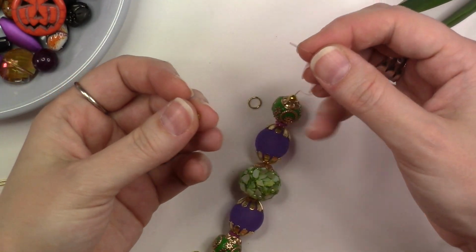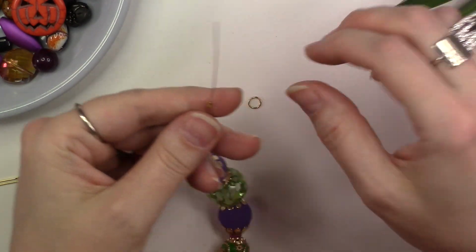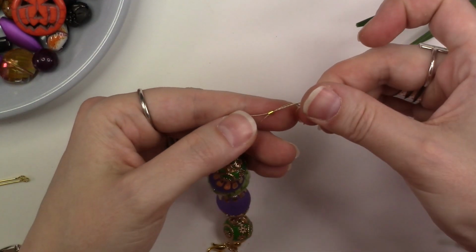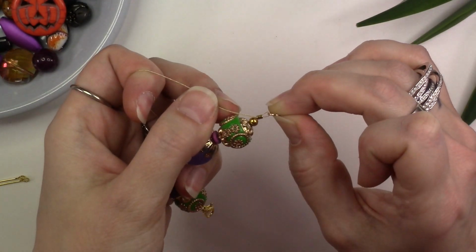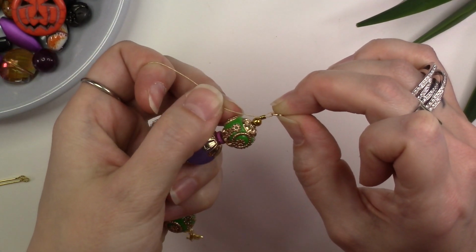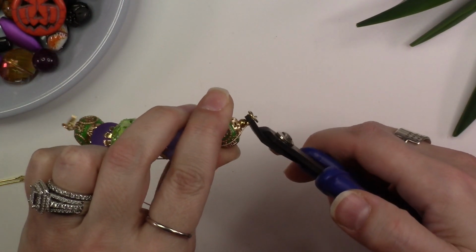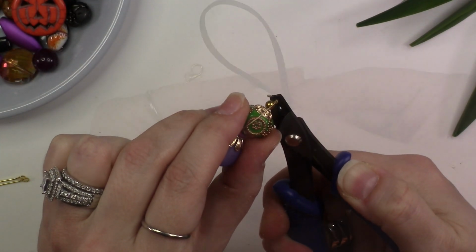Now that we've threaded on all of the beads that we're going to use, thread on your crimp bead and take the bead stringing wire and thread it through another 6mm jump ring, loop it around, and take the tail of the bead stringing wire back down through your crimp bead. Pull everything close. Making sure that the bead stringing wire is not crossing within the crimp tube, place that crimp bead into the back notch of the crimper tool. Squeeze the crimper tool, and when you have crimped, take the crimp out and place it into the front notch of the crimper tool, side to side, and give it a squeeze to make that crimp more compact.